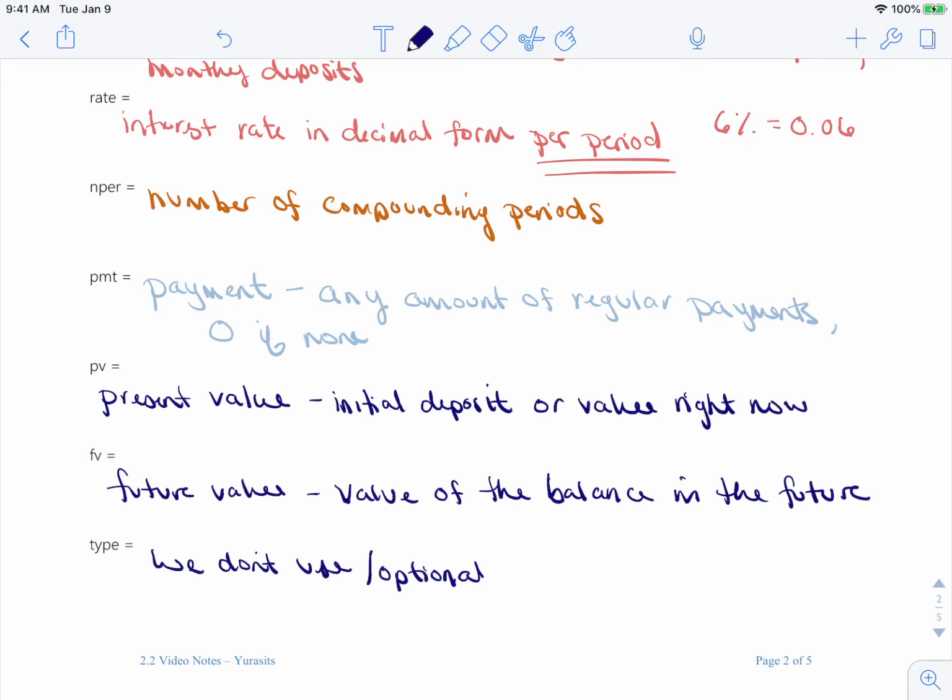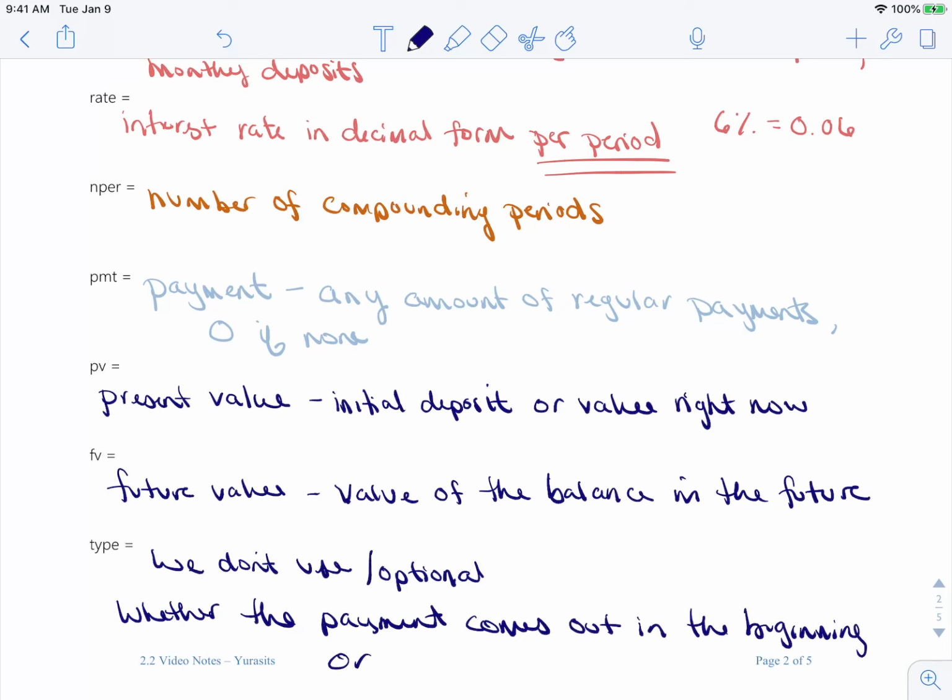This is just talking about whether the payment comes out in the beginning of the cycle or end of the cycle. Again, we will not use it. Or the payment period, like say, does it come out in the beginning of the month or the end of the month?